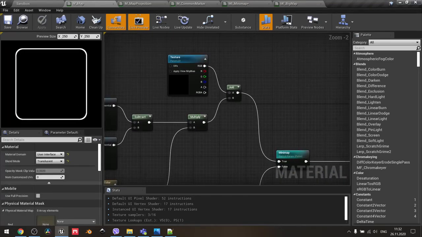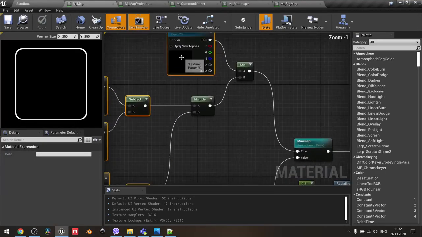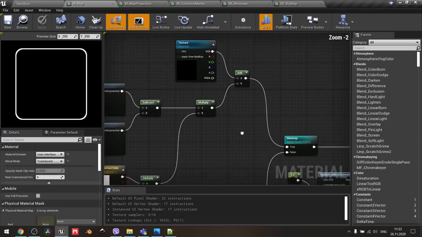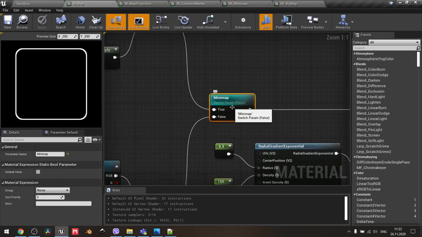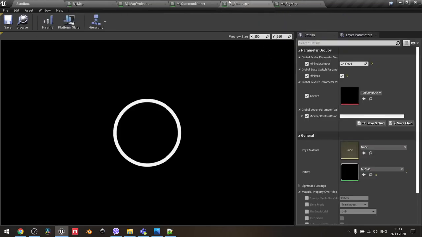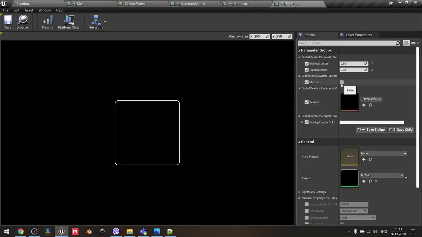And as you can see, I just add the result here to our texture, so this edge will cover small parts of our world or minimap, and by adjusting the alpha channel, we can have, in my opinion, pretty nice layout. Also here, it's the switch parameter. If the value is true, as you can see from our minimap here, we have the layout for our minimap. And here, if we have the false, we have the layout for our world map.